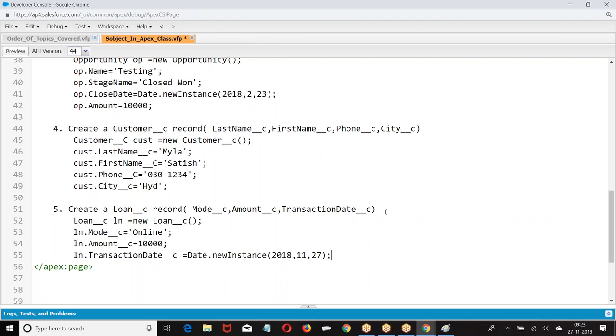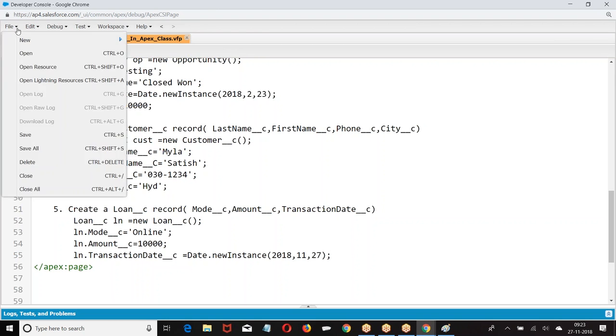Clear? Okay. Now, how are you entering the data? You are manually entering the data. I don't want to enter the data manually. I want to enter the data from UI. In this case, you are entering the data manually. I have taken my random data, I am entering it. No, I don't want to do that. I want to ask the user to enter. I want the user to enter it. So what will I do? Look at this.